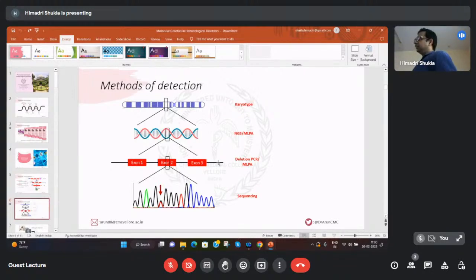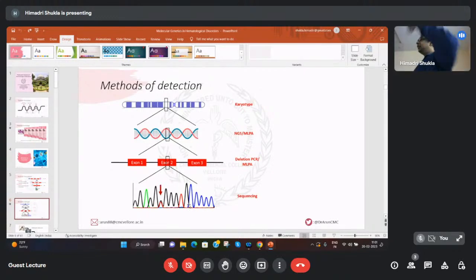If you go down even further, within the exon, if you are looking at changes happening at the level of single nucleotide bases, you know what the nucleotide bases are: adenine, guanine, thymine, and cytosine. If it's a single nucleotide variation, meaning at one particular position, say, the black ones are G, guanine, and the red is T. In this particular position, you're supposed to have only black, but you're having one black and one red. That means in one allele you have guanine, in the other allele, what is supposed to be guanine is now mutated into a thymine. Okay? This is called a single nucleotide variation, and this is what we call point mutations. And this can be detected by techniques like sequencing or even NGS for that matter.